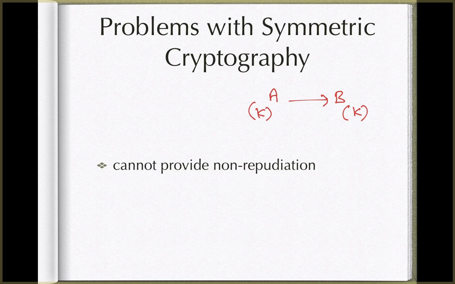Okay. So these are the problems of symmetric cryptography. Mathematicians throughout the world were always hunting for a solution to the key exchange problem as well as the so-called non-repudiation problem, that is, the digital signature problem. The key exchange problem also includes how to distribute the key, right? If you have a large number of keys, you need a way to automatically distribute these keys.